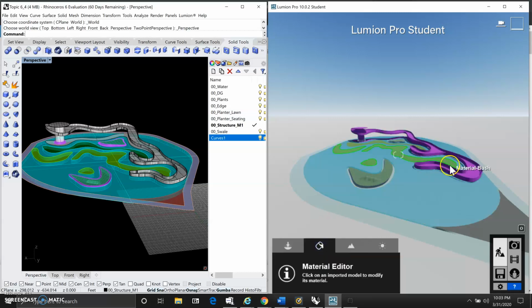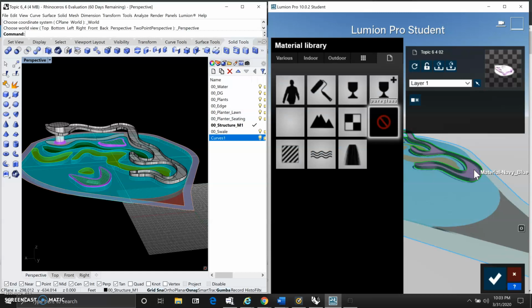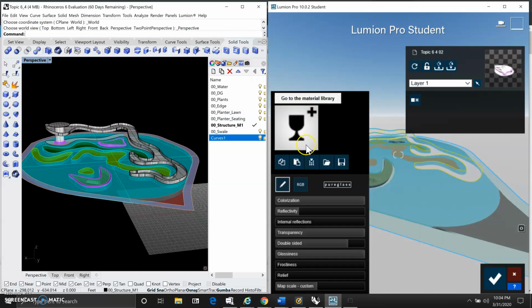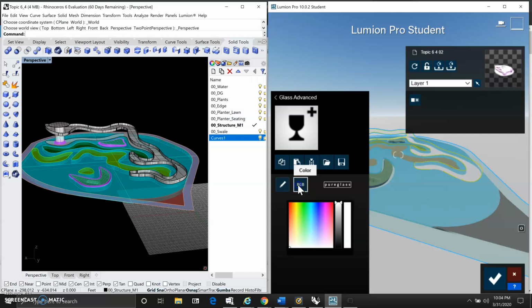So if we click on material editor and then click on this glass, kind of glossy, transparent look that we want to play with, I want to introduce you to a material called polycarbonate panel. There's a company called 3Form that fabricates them, and they use different molds to create them into these organic shapes. So let's just click on the advanced glass tool here. And then we can choose the color. We can kind of play around with the color to make it more artistic and playful.